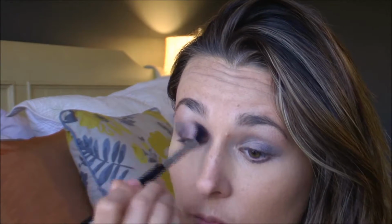So going in again, just making sure I'm basically doing the same thing. I'm just adding a little bit more of that silver Revlon color stay color in a windshield wiper motion just to make sure that it gets blended really, really well.